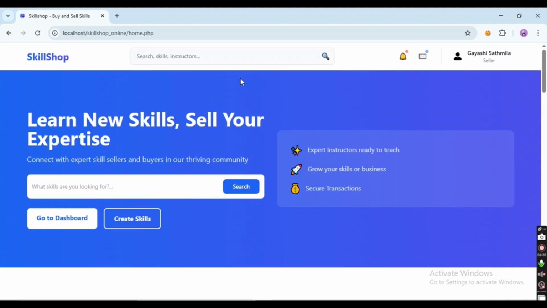So every time the page loads, PHP checks if PHPSESSID exists. If it does not exist, PHP automatically creates a new session, and a new PHPSESSID cookie is sent to the browser. That's why when I delete it and refresh, it appears again.